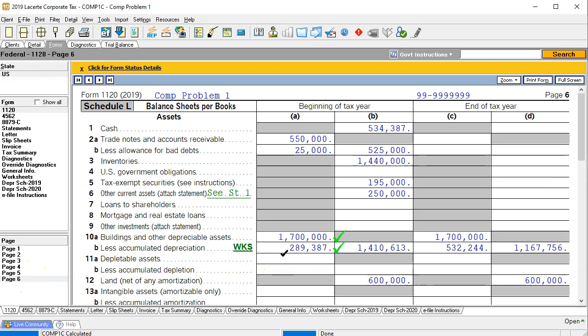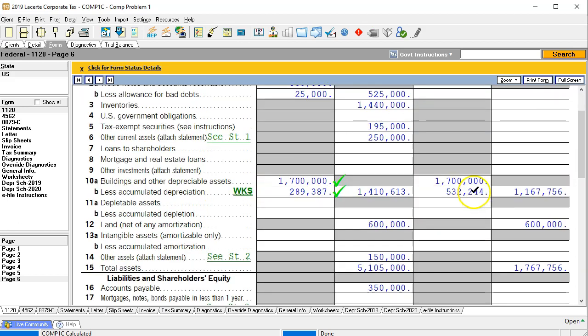This is kind of like the beginning process you might have if you were to roll forward your tax return from a prior year to the current year. You'd have the beginning balances already in place, and you're going to say, okay, I'm now going to put in the ending balances for the balance sheet. However, you're going to have some stuff that's just popping up there already. You're going to say, well, why is this popping up?